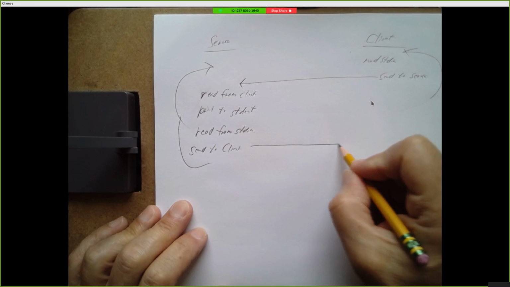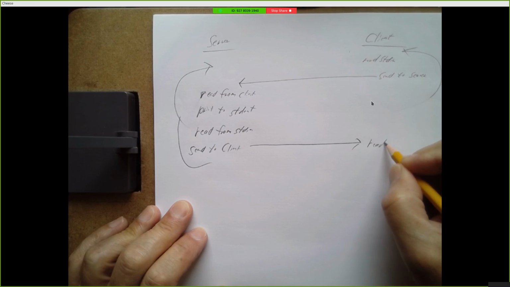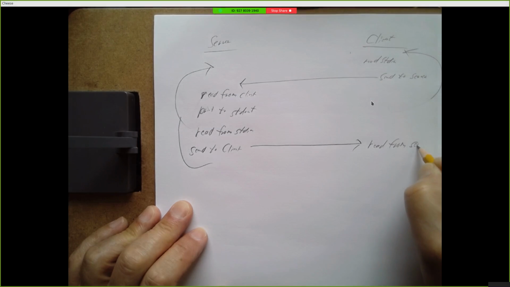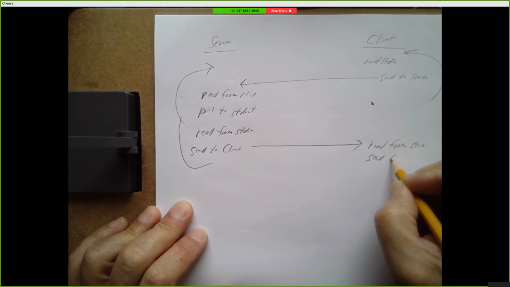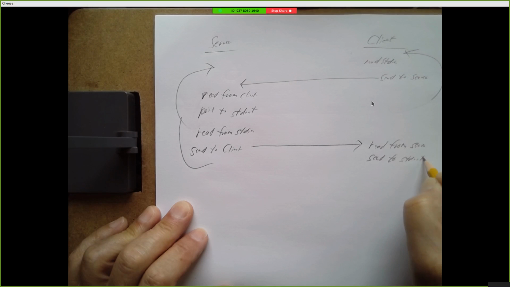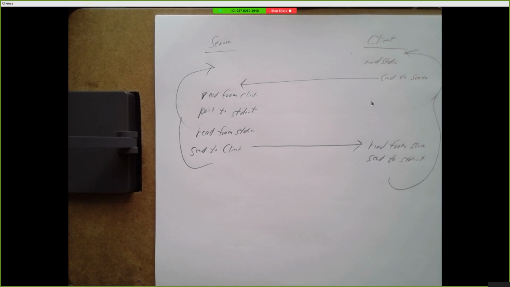And when we send from the client, we would say read from server, send to standard out, and then go back up to the top.